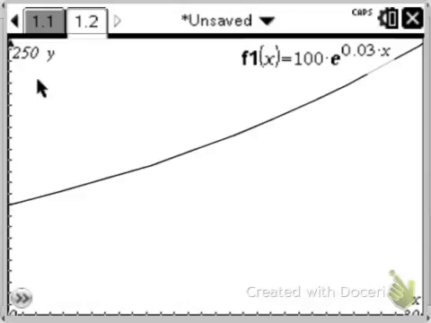So here's the graph on the graphics calculator, TI Inspire. 100e to the 0.03x, used x in this case. So I had to choose my axes carefully here. It actually says in the textbook, in this example, to graph it for 0 to 30. So I've got 0 wombats here and 30 wombats over here. So I've graphed that exponential equation. There we go. Next question.